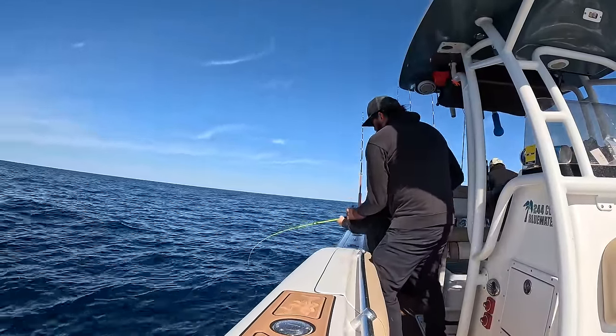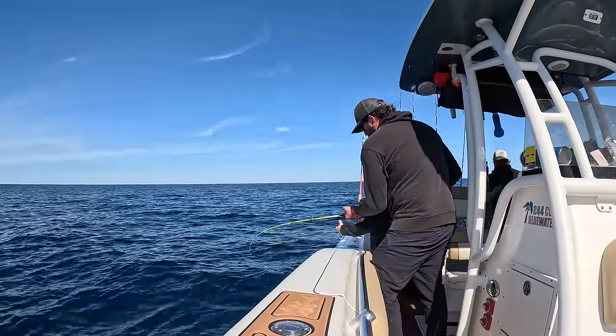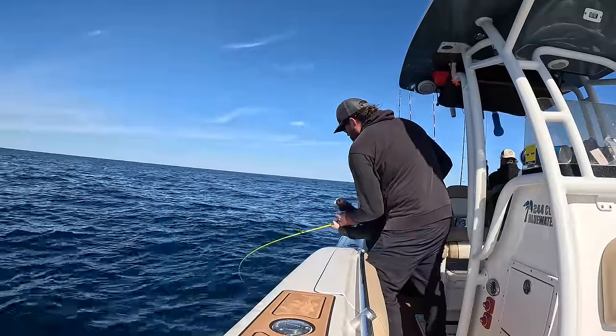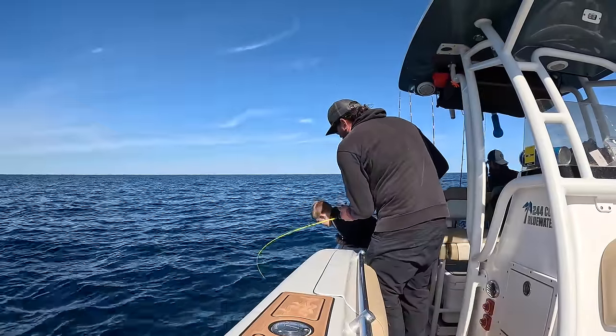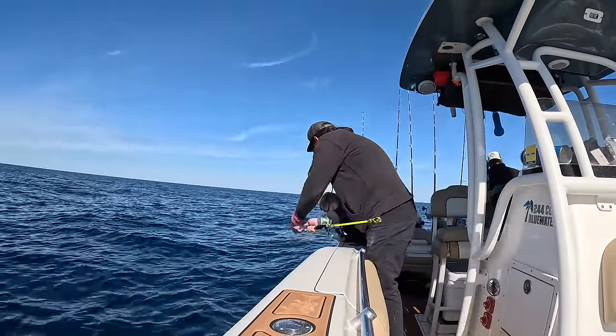Go, Kelton, go. You're getting close. See him? Not yet, but I can tell you're getting closer by the line. Keep going, don't stop. Oh, he's right there. He's got me. Oh, you got a beeliner.